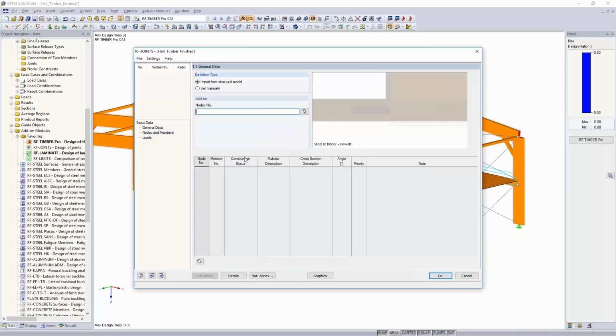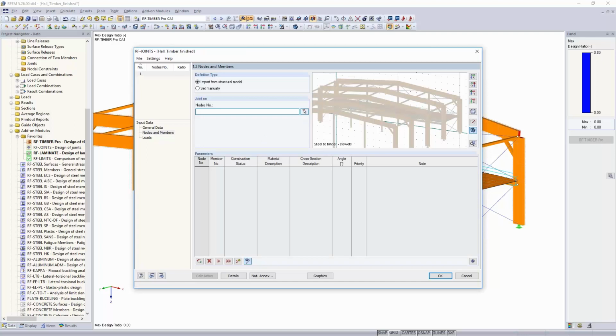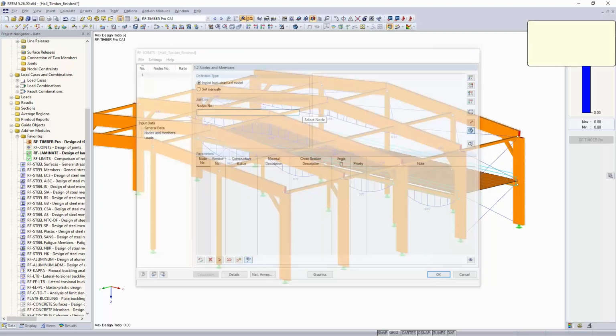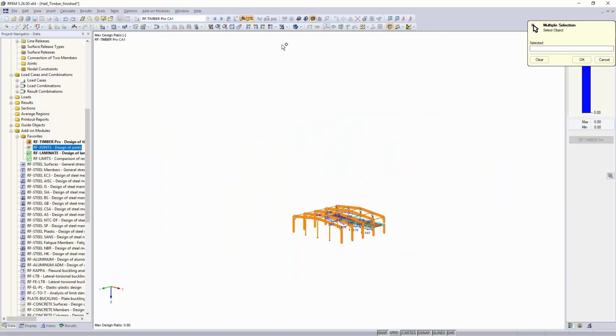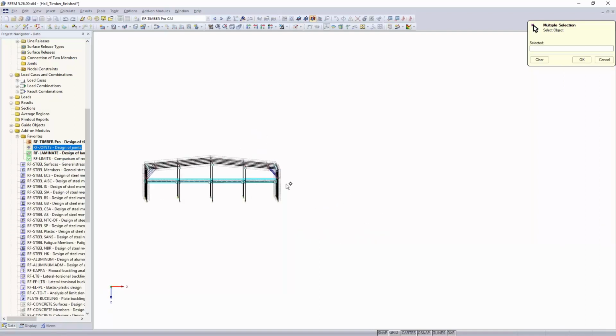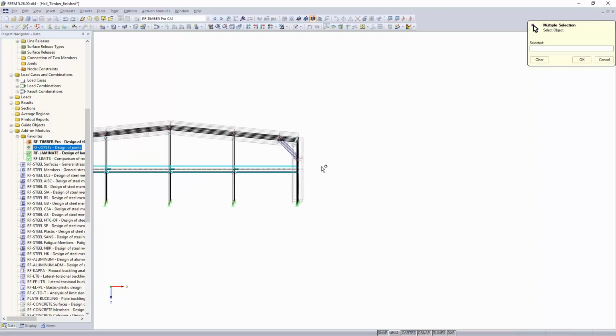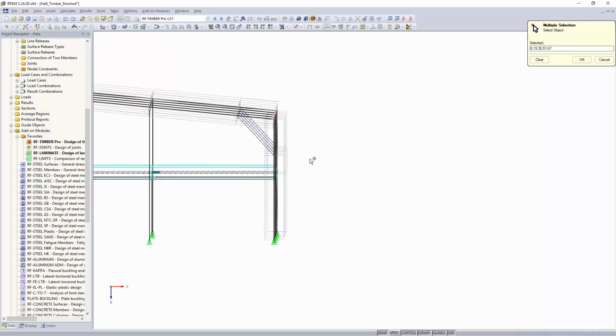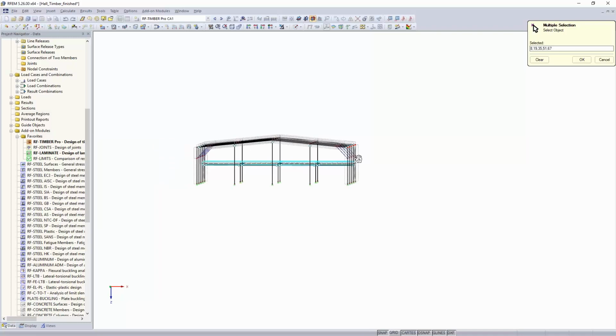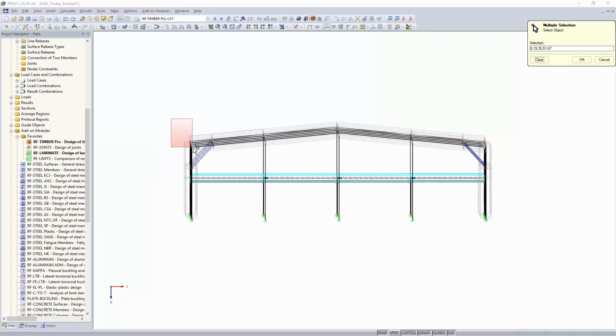All right, then we go into the structure, and therefore we will select, let me switch off the rendering again and also the results. So we will calculate all the corners here with one check, and also the ones from the other side.